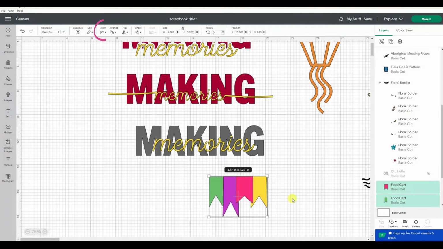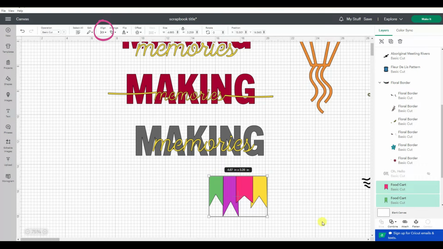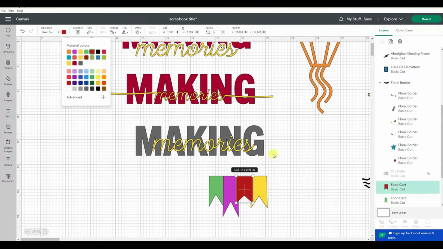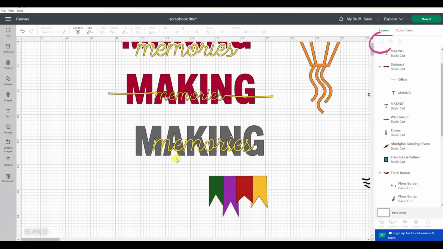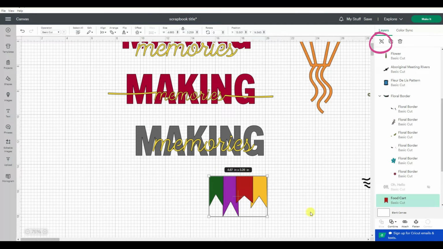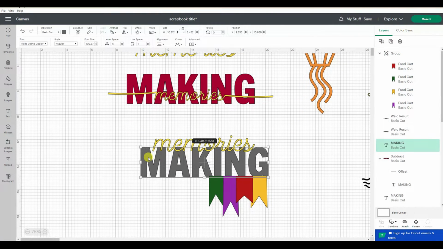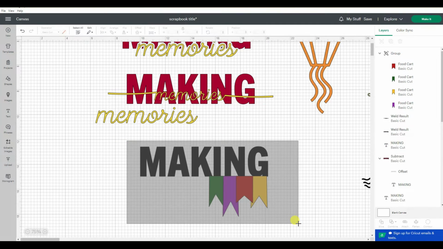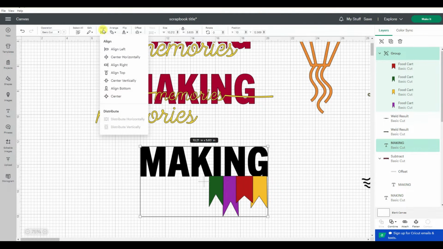If I select all of those and say align to the top, now that I have those, I'm going to use group. So now I know they will stay locked exactly how I have them. I'm going to select all of these and I'm going to go align to the right.